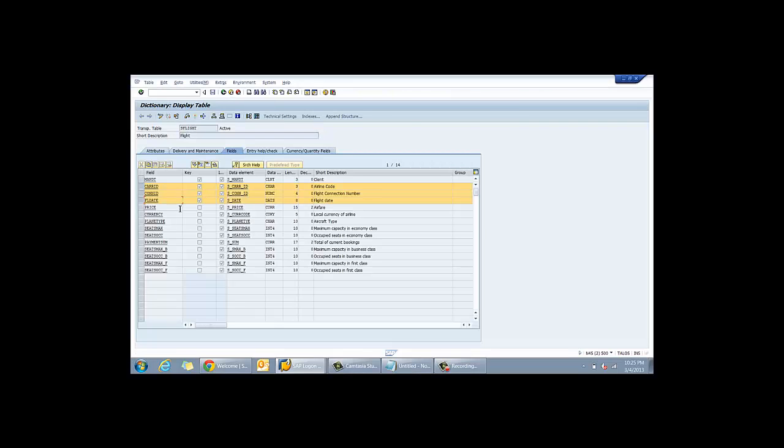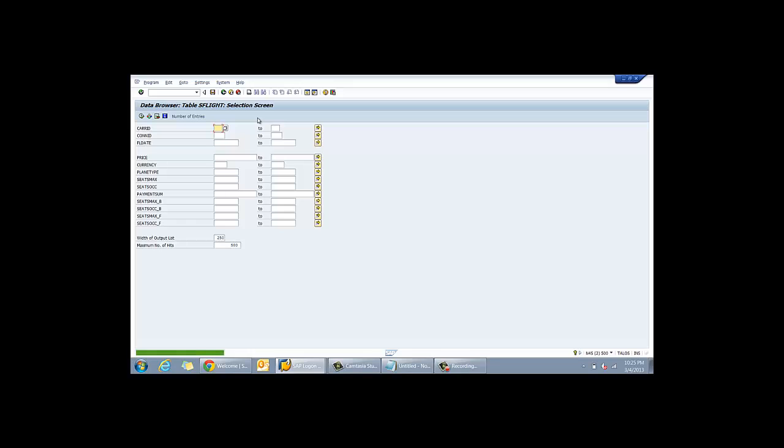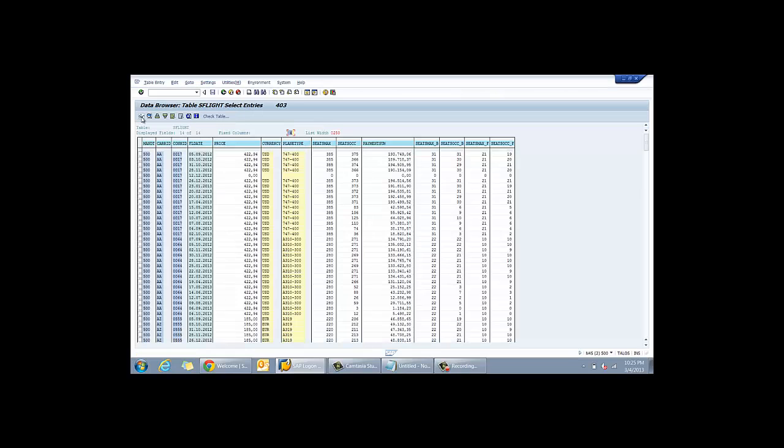And the other aspect of having a key field is that since the data is by default unique based on these three key fields, SAP generates an index on the data based on these three key fields, and that happens by default. Indexing helps in faster retrieval of the data. So if I go here and don't pass any selection criteria, it will take some time to retrieve the data.